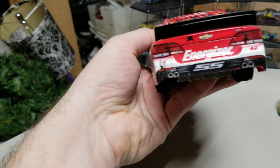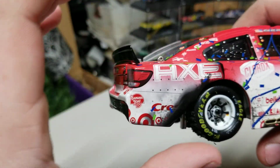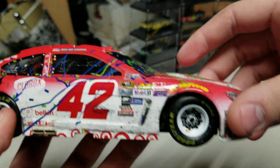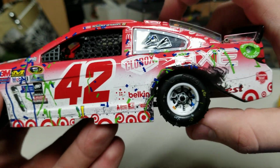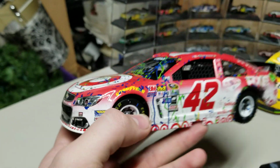So the number one reason this car's on there, obviously we got some dirt and stuff there, but the blown rear end, and then you see all the dirt on that white there. And you go all the way down the right side, all the dirt along this car. And that's the number one reason this car is on the list. Otherwise, without the white, it may not have made it, but the shredded tires and the burned out rear end is what puts this car at number 11.